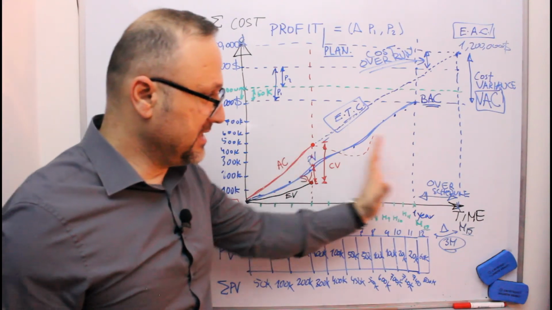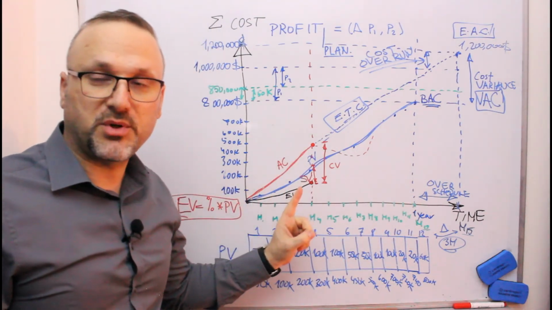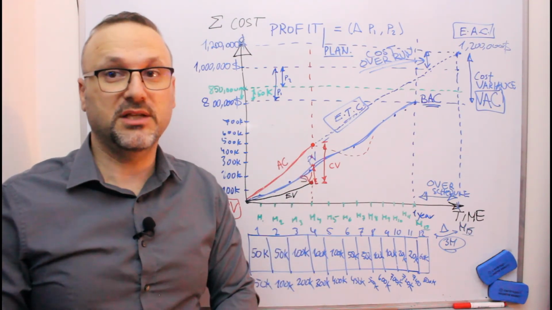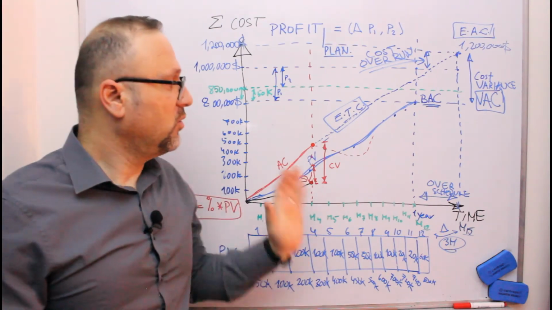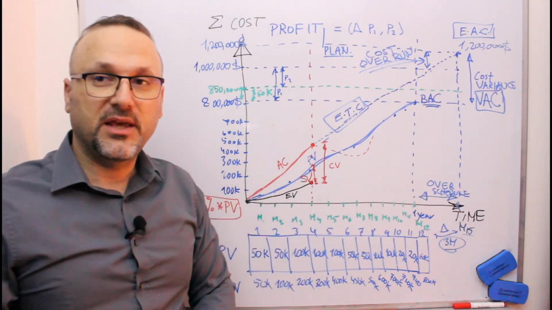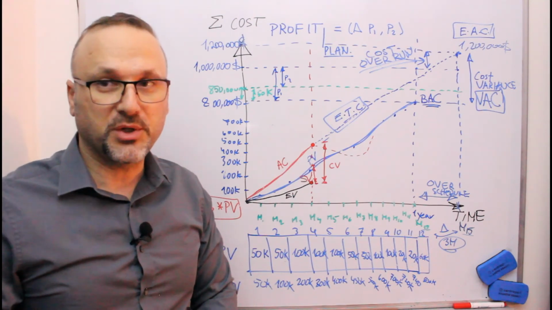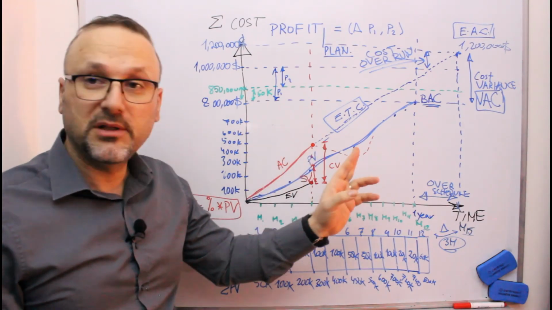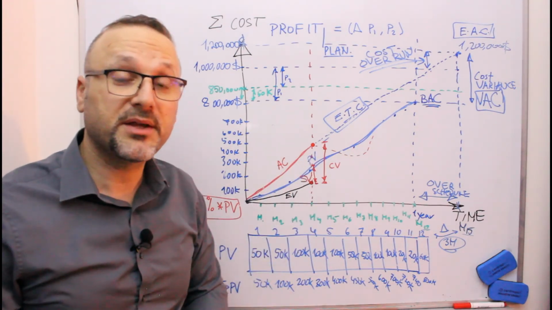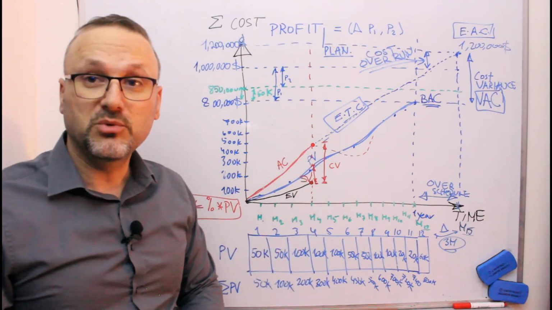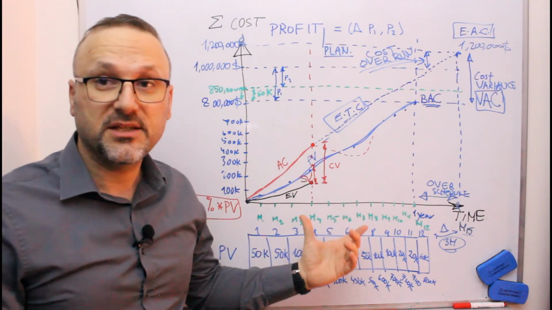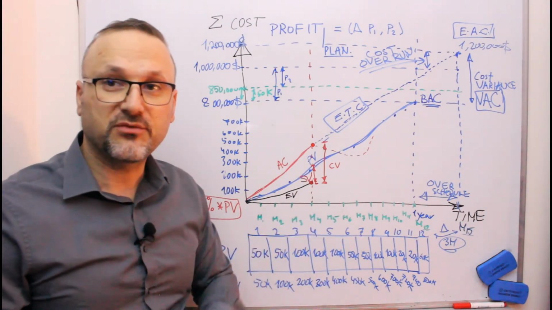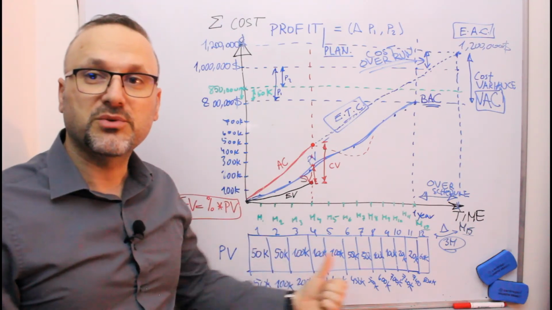This is the simple graph which you as a project manager must do. There are special tools for this in project management, but you can do it in a simple Excel table where you will just monitor the main cost and the main progress of your project. In the next episode, I will go through this table in a simple Excel sheet. We will make it together. We will estimate some values, and you will see yourself how easy this is to make. You can make your own form, and once you start any project, you just take that form, feed it with the data, and you start monitoring.